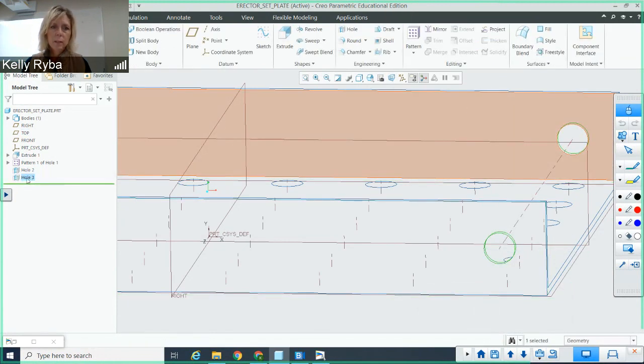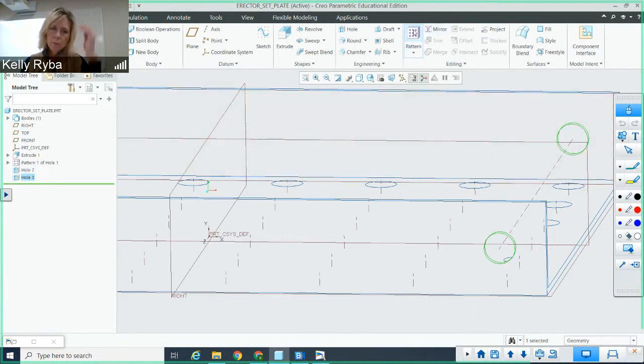Now with hole number 3 highlighted, now you might, the hole numbers might be different because what I did was I went through this and I kind of got rid of the stuff that I didn't want, so it's going to continue those numberings. So you might have hole number 1 and hole number 2. I have hole number 2 and hole number 3, which is fine.